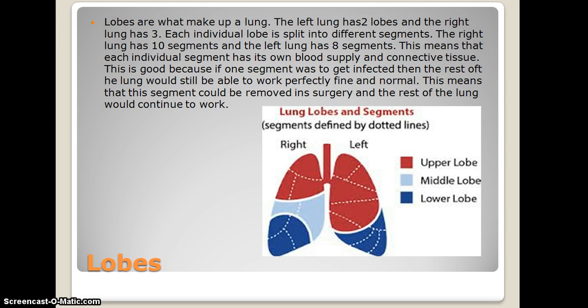That's an advantage when fighting infection, as the lungs can still work in the same way without too much of a problem, as the segments can be split up and each have their own blood supply. So if the blood supply was stopped to one part of the lung, the rest of the lung will continue to get its own blood supply and continue to work in a normal fashion.